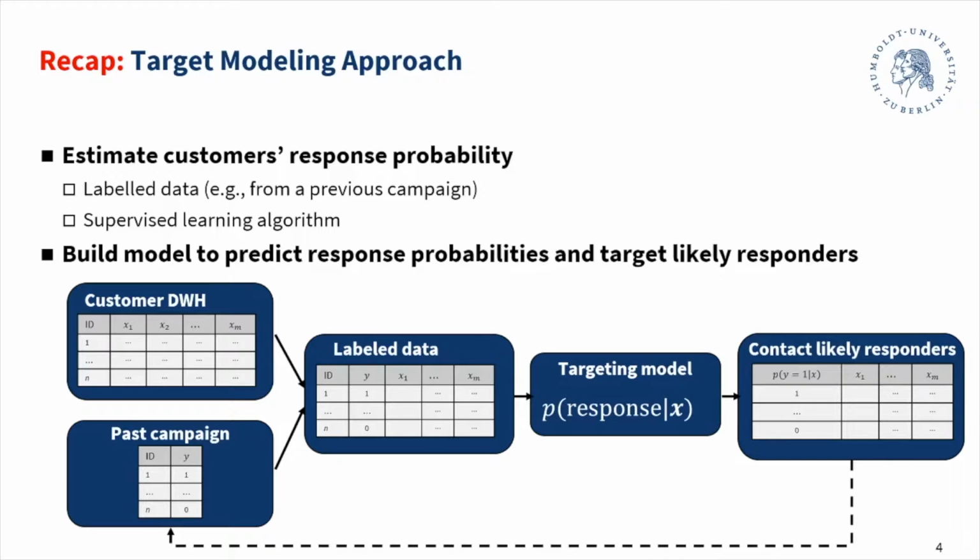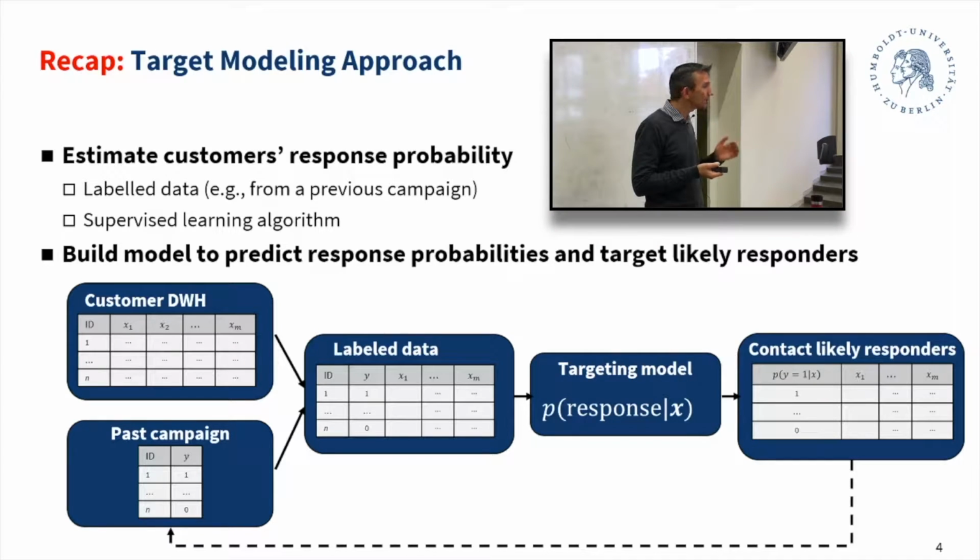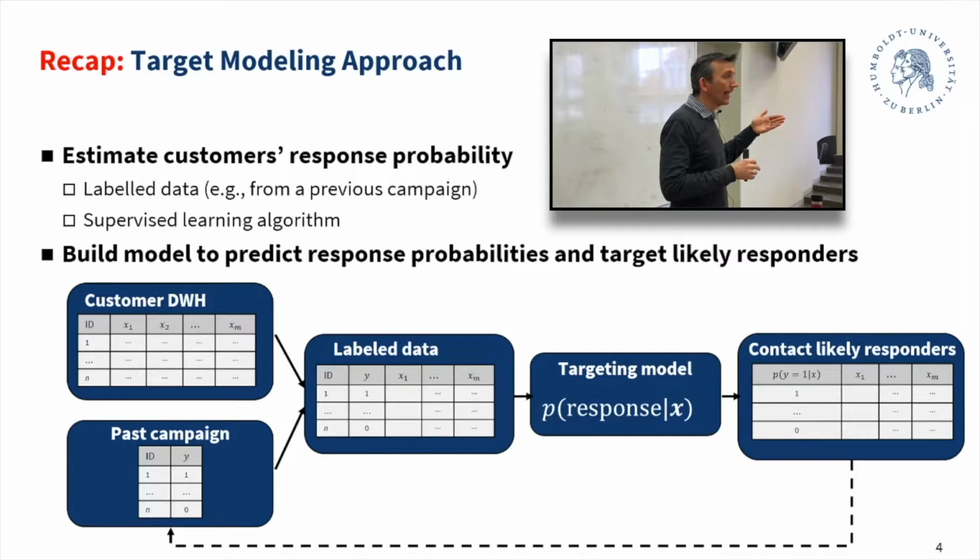For the intro, let's revisit last week. Pretty much a slide from last week, where I was calling this the target modeling approach. So just to structure our thinking, our case is still marketing. We still consider marketing campaigns that we run recurrently, and we still aim at finding suitable respondents or targets for our marketing communication, for the message that we try to get across. Whom should we contact?